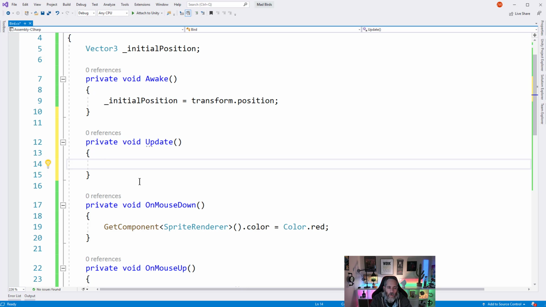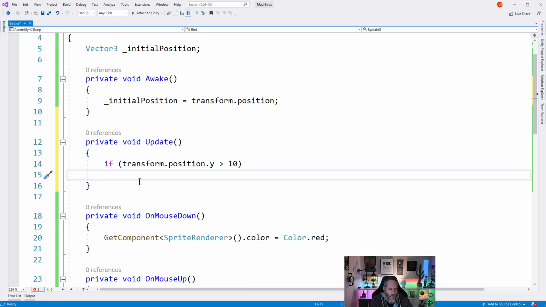What we really want to do here is do a check for our position and see if our position every frame has gotten outside of the acceptable bounds. So to do that, we'll just write a simple check. We'll say if, and an if statement is just going to do something if the thing in the parentheses that we're about to put here is true. So we'll say something like if, and I'll say transform.position.y is greater than 10. So if the y position is greater than 10, we're going to do the code on the next line.